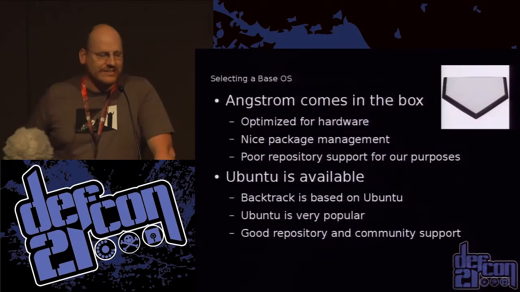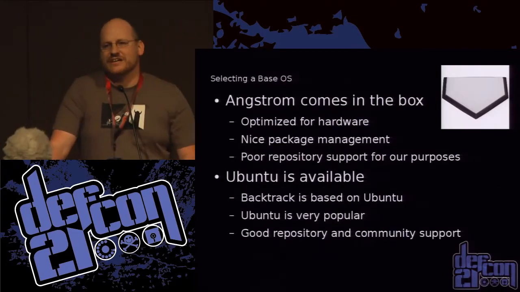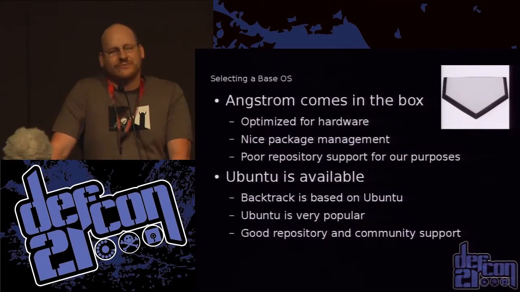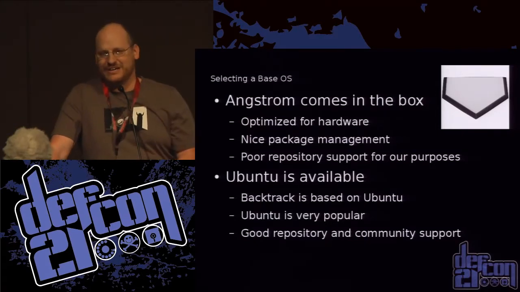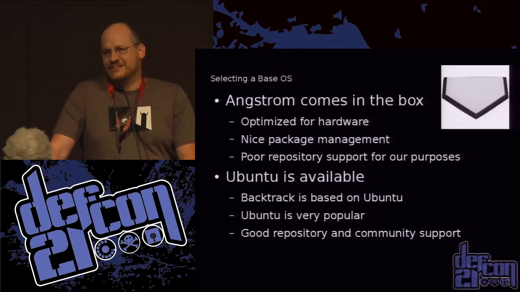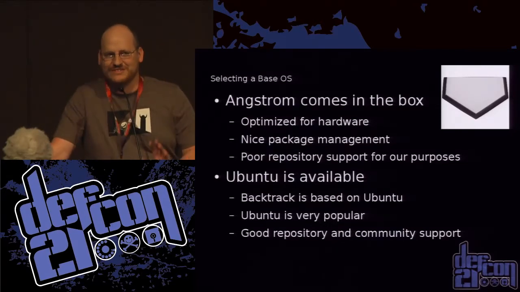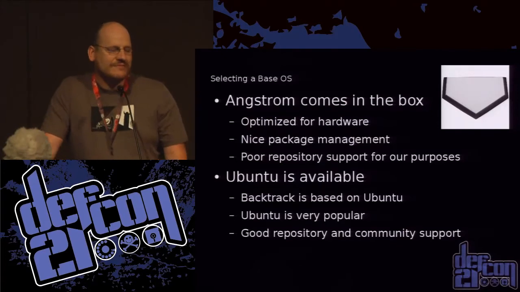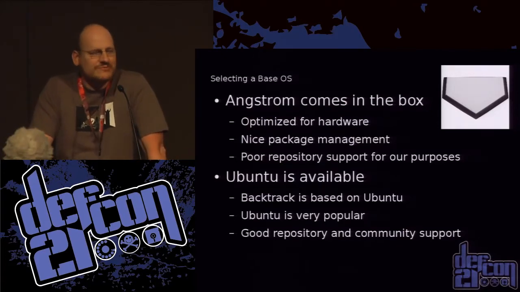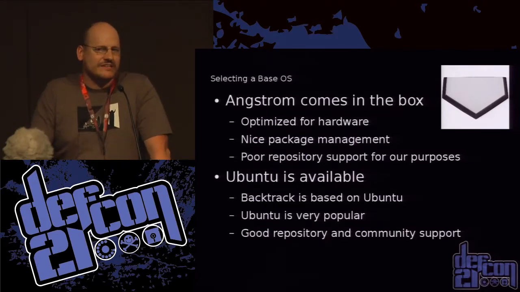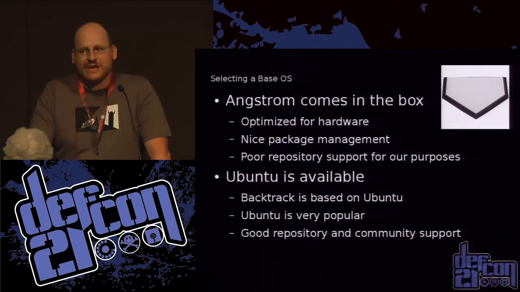But all right, so now that I've selected a device, it's time to select a base OS to start with. Well, again, unlike the Pi, if you buy a BeagleBone, it actually comes with an OS, and you can plug it in, and it runs. They even give you a power cable for the bone. It's amazing. You don't have to buy extra stuff. So it comes with this thing called Angstrom Linux that most people have never heard of, unless you like to do embedded Linux stuff. It's not a bad distro.